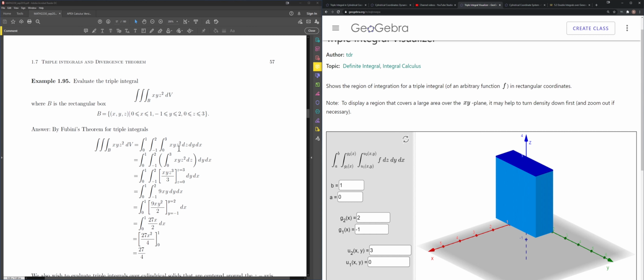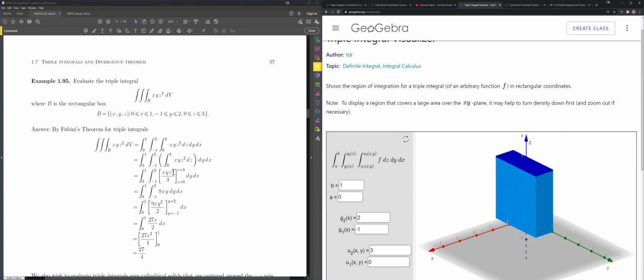And when I integrate this x, y, z squared with respect to z, it's the same idea as what we had in the double integrals. The z is the variable that you're integrating, and the x and y are just going to behave like constants when you're integrating with respect to z. So you integrate the z squared to give you z cubed on 3, and you put in your limits of integration, which would be 3 and 0.